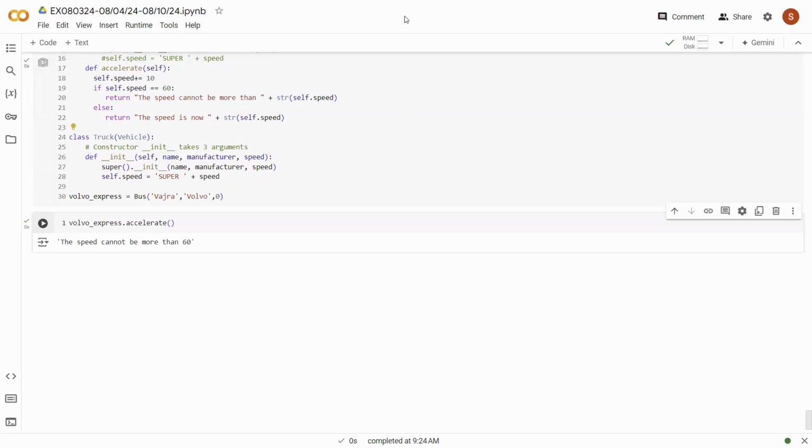So this is just an example to demonstrate the derived class or the child class, which is the object, Volvo Express. Fine. In this case the speed went further.